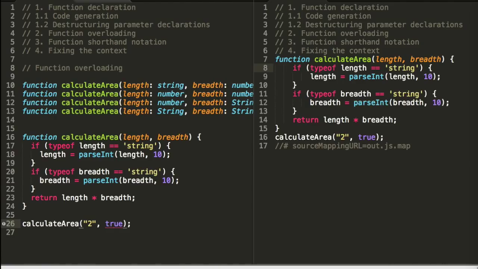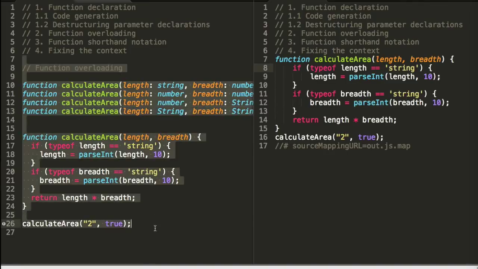it's not dependent on this TypeScript code. So when you're coding in TypeScript, you actually get this error. You rectify that error by writing better, more responsible code, and you end up saving a lot of your time. So that is actually what's interesting in TypeScript. Okay, so that was all about function overloads.